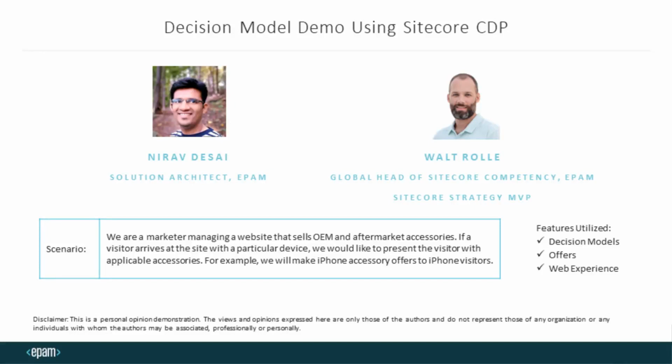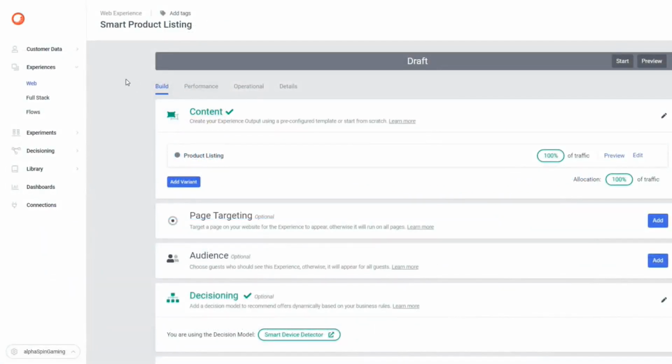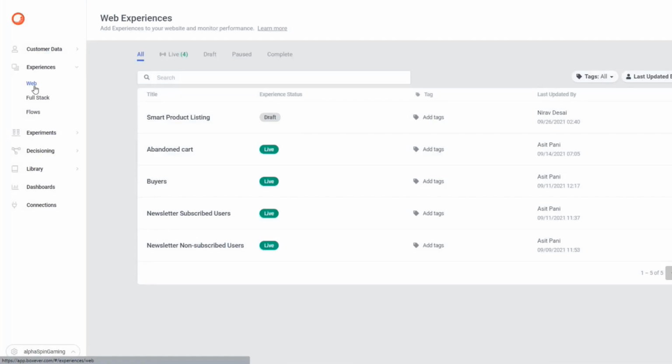Let me turn to the decision model that we are going to show today. It's pretty straightforward in terms of how you can create different experiences and experiments, but it also drives good complex logic if you want. We'll start with the web experience that we are going to showcase today.